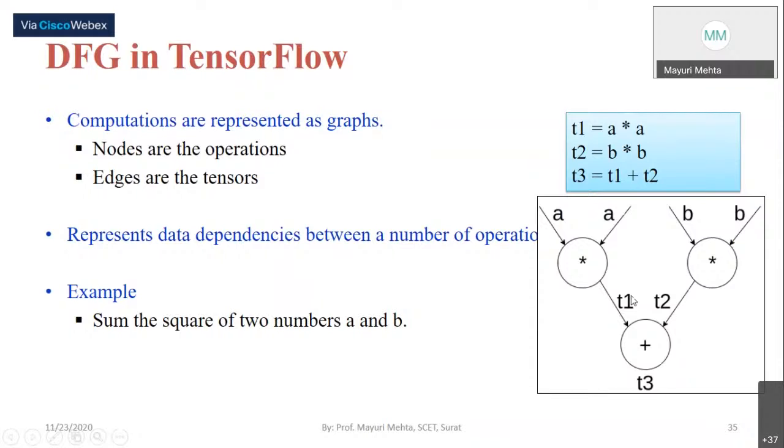Moreover, it supports distributed execution by using the same explicit edges to represent the values that flow between operations. It is possible for TensorFlow to partition your program across multiple devices attached to different machines. Here we can have a partition for this graph. This is a very simple example, but we can partition the graph into multiple subgraphs, and those subgraphs can be distributed over multiple machines attached with CPU, GPU, and TPU, and the computation can be carried out simultaneously. For example, in the same example, T1 and T2 can be computed on different devices.